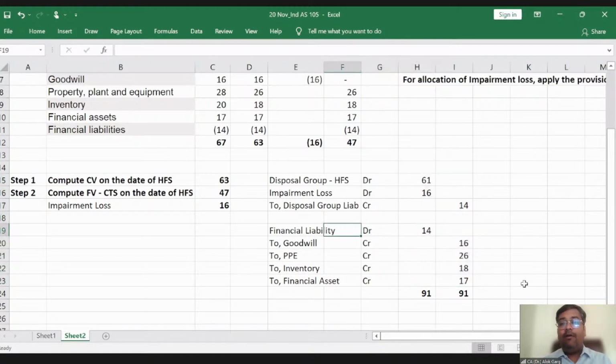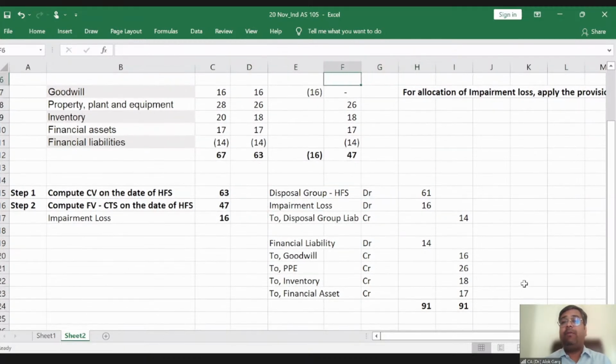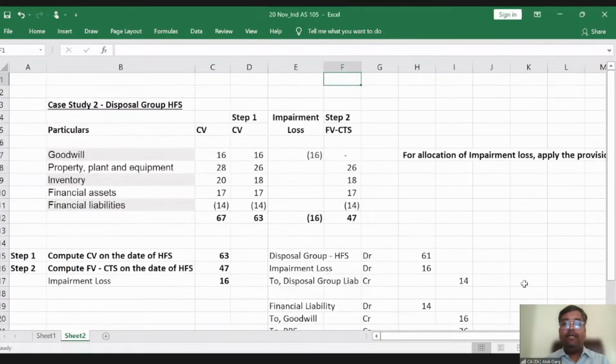So we have reversed all the assets and liability. Why? Because they have formed part of your disposal group. Clear? But the breakup of this disposal group held for sale has to be shown in the notes to accounts. And what is the breakup? PPE, inventory, financial asset, these three assets, and this one liability. Clear? Koshiki, because financial asset is out of the scope of Ind AS 105 as far as measurement is concerned. Financial asset itself is at fair value, right? I hope it is clear to all of you.